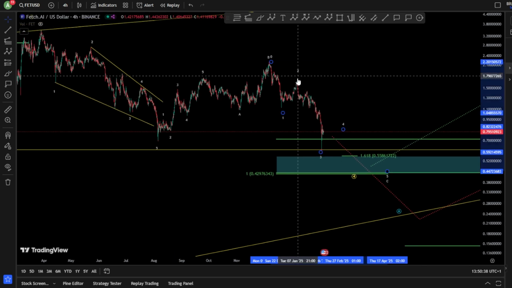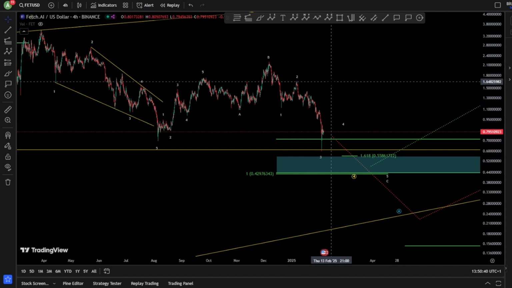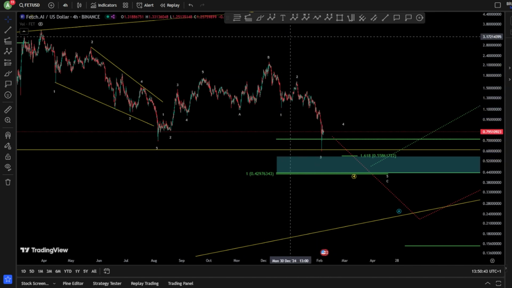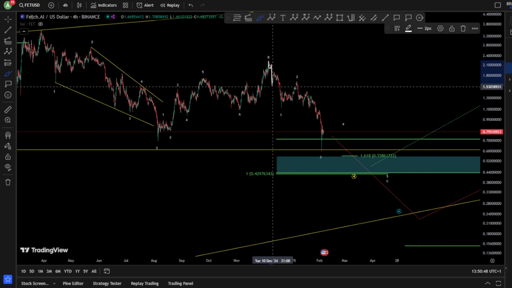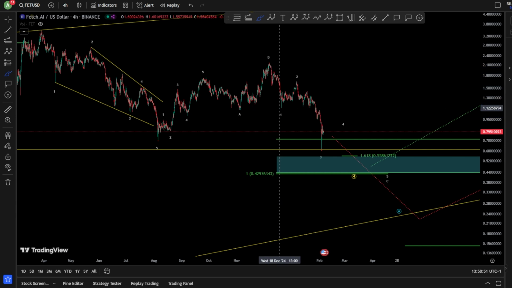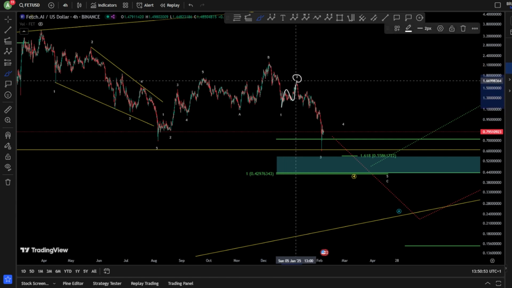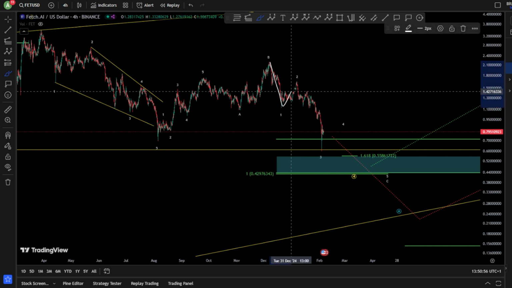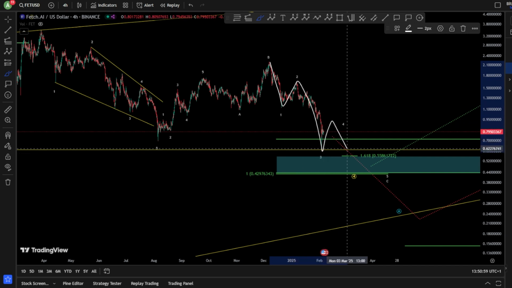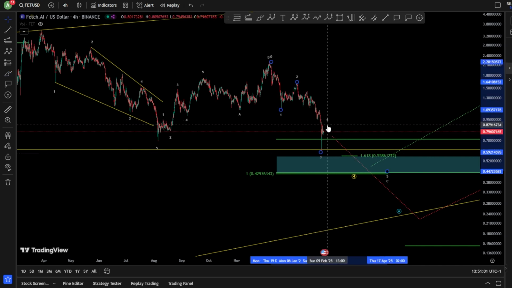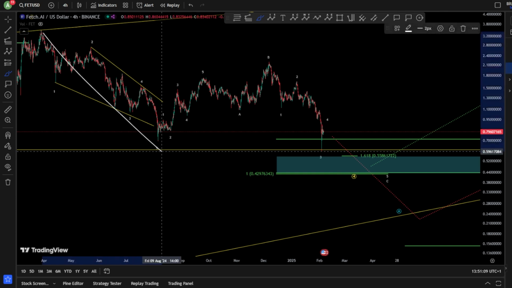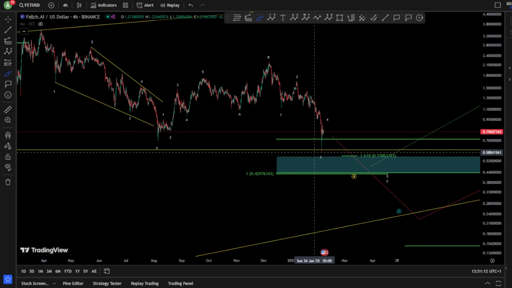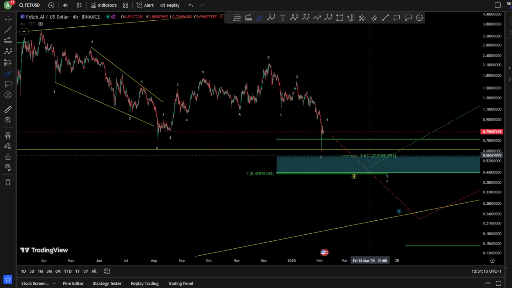However, in case this happens, we have to consider something else, because this still looks like a wave 3. Basically, I have to consider that this is a small wave 1 here, 2, 3, 4, and a 5, finishing a wave 1, and then, of course, your wave 2. This was your wave 2, then, okay, 1, 2, and then 3, then, okay, 4, and a 5. And that's why I'm still looking for this wave 4 to finish around the 1.618 at least, to finish an ABC, right? Because your wave C can hit the 1.618 as an extended wave toward the downside.